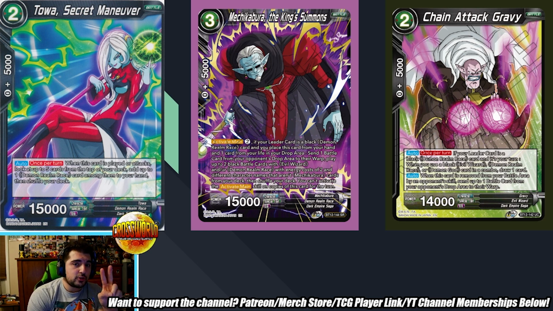So the 2 cards you paid turn into 3 cards. Then Chain Attack Gravy: auto once per turn when you combo, if your leader's Demon Realm Race, when you use an Evil Wizard, Demon Realm Race, or Demon God in a combo, draw 1. You know how your leader is basically turning cards you combo into draws? That's breaking even, replacing itself. If you do that with a Gravy on board, you're turning that into another plus. So the 2 cards you paid have potential to turn into 4 cards, which is honestly pretty insane.